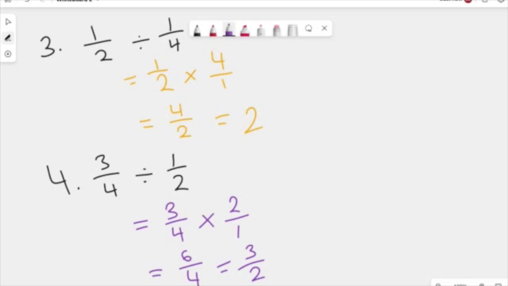When dividing by a fraction, that is the same as multiplying by its reciprocal. And here the order matters a bit more, because, well, we're trying to find out how many times does a quarter go into a half? So this is the one we're going to have to flip over and make its reciprocal and change the sign. And the same thing we saw in example 4. So it was this half that we flipped over, and we found eventually, after simplifying, 3 over 2.